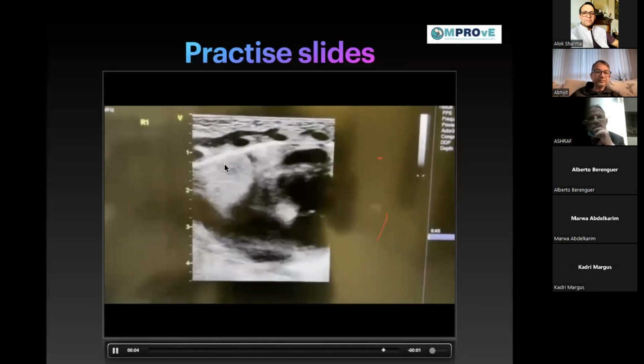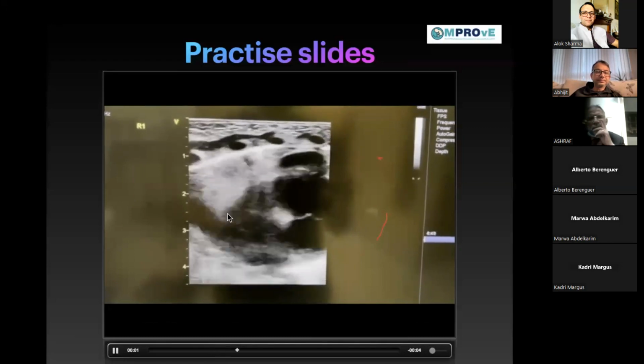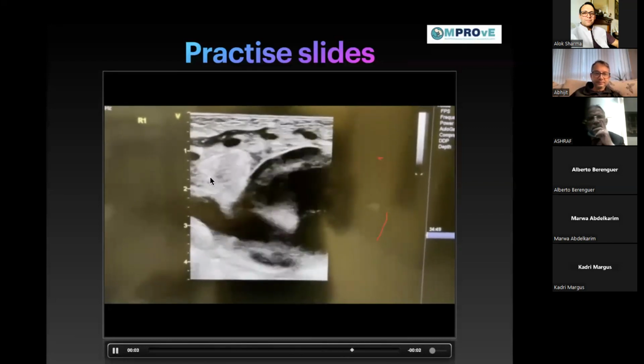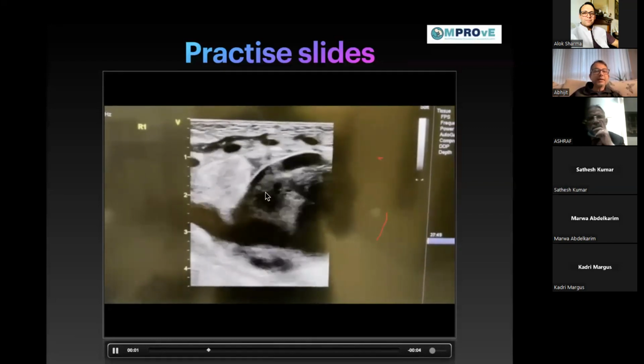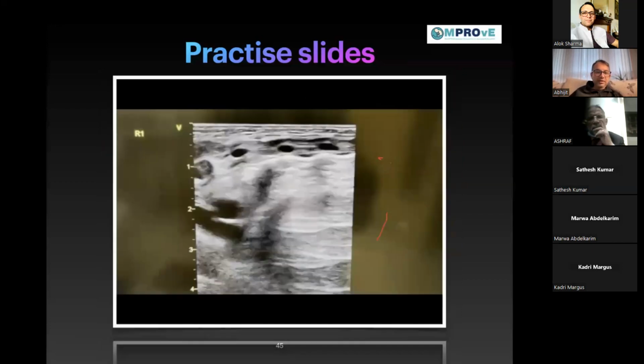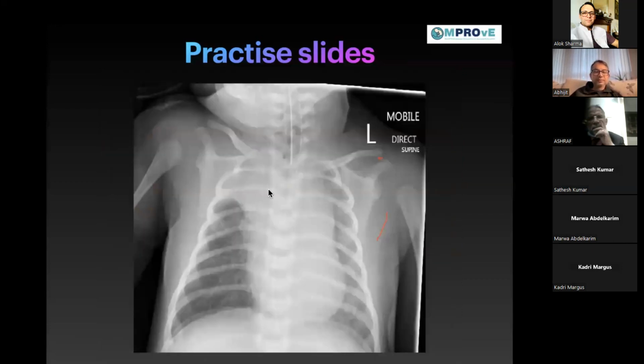Excuse me, is it just a thymus? This is what we see. Thymus. Excellent. So once you know that's a thymus, what do you do? Ignore. Let the baby be in peace. And it saves you so much time, and doing all sorts of stuff. So you can see the importance here.